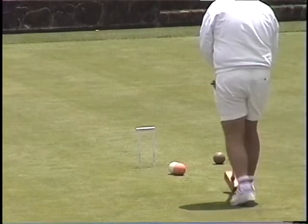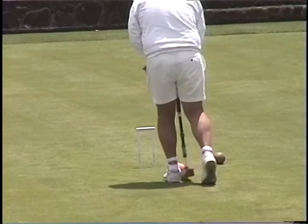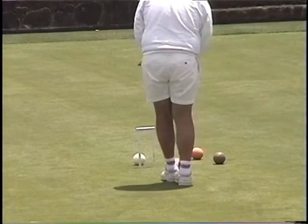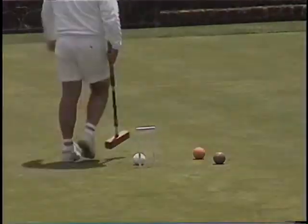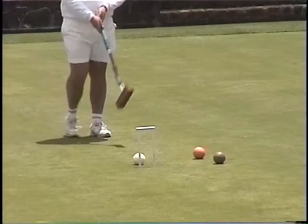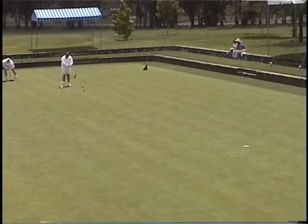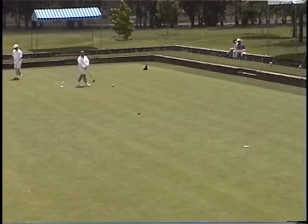Now here is a crucial shot here. I need the peel to go through. It has just gone through. And I needed a great rush to free back. And that's a very important touch shot.